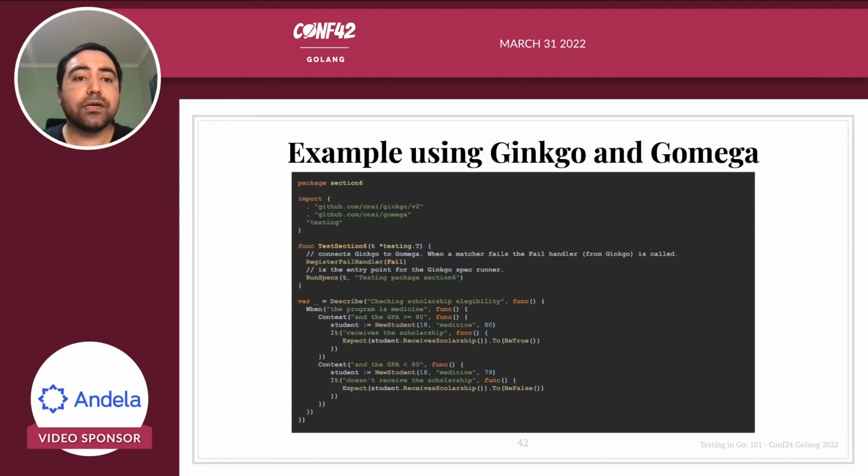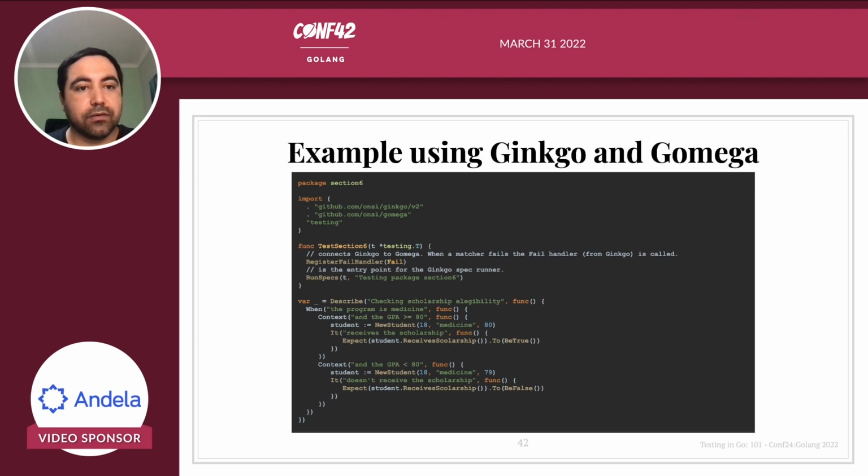So let's go and see an example of this. This is an example for the first acceptance criteria, and here we are representing the checking scholarship eligibility. When the program is medicine, we create a context that is the AND operation of the acceptance criteria, and the GPA is over 80.